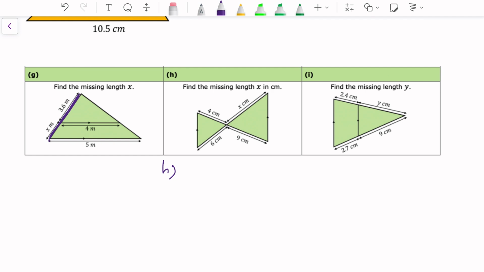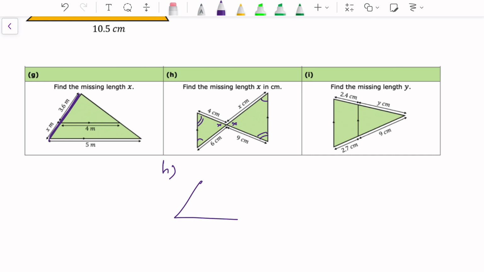Right, so moving over to question H. This is a typical kind of question we'll get with similar triangles where we have pairs of alternate angles. You can see the Z shapes would be there to justify that those are equal. And then of course we have our vertically opposite angles, which tells us that all angles are equal, which means the triangles must be similar.